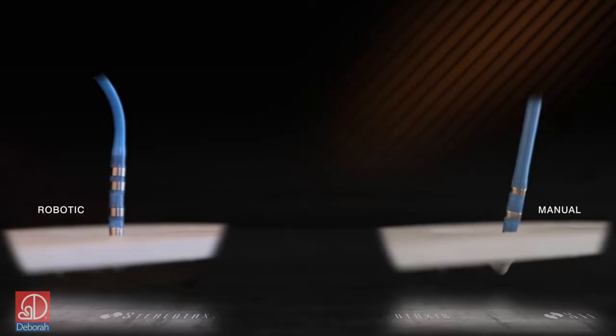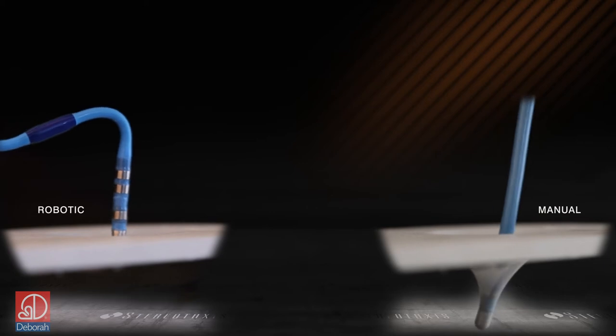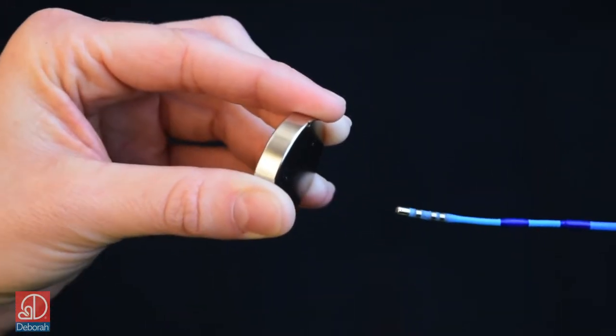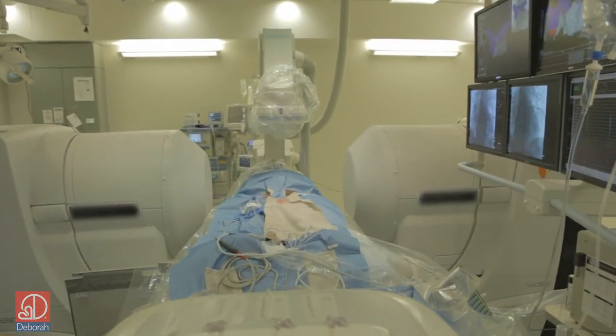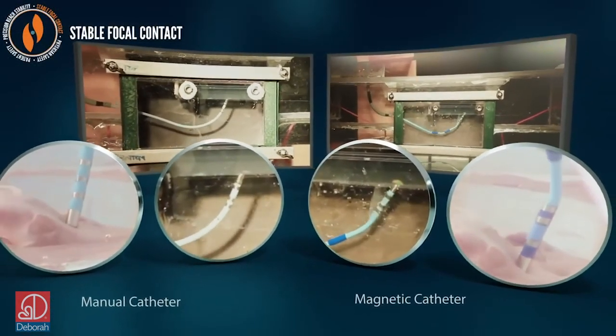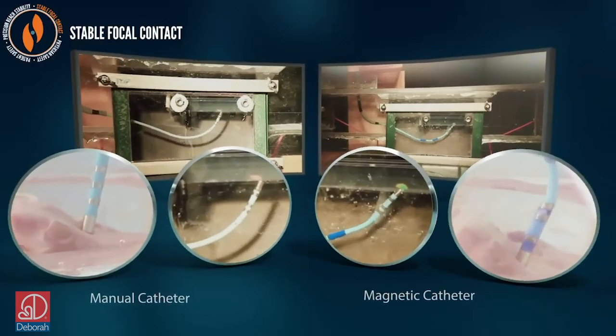Here at Tabora, we do predominantly most of our ablations with robotic ablation. The ablation catheter for robotics is a very flimsy catheter. Instead of being manipulated by our hands, it's steered by a computer and magnets that are around the patient. Because it's so flimsy, you put it on heart tissue and it stays with the heartbeat, as opposed to a stiffer catheter which would bounce. We thought it was safer and better — if you can provide more safety with more efficacy, that's really where you want to have your ablation done.